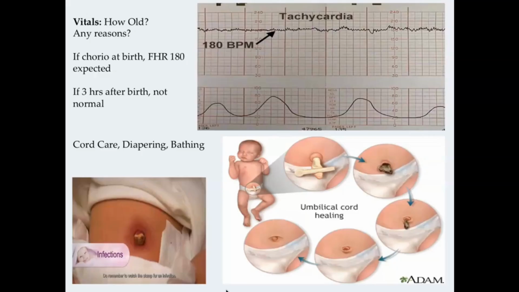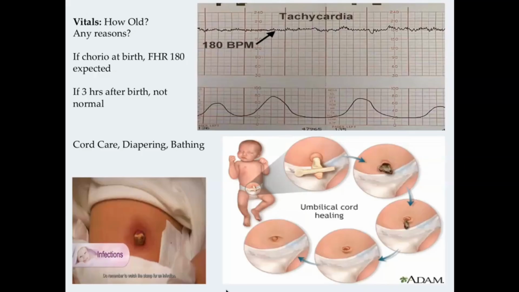In regards to bathing, we typically don't bathe newborns right away following birth because they get cold very easily. So you want to make sure that you're monitoring the newborn for 8 to 10, sometimes even 12 hours after delivery, making sure that you've gotten multiple temperatures on the newborn, that they're feeding well, that they're not hypoglycemic, they're keeping their blood sugar up, and they're staying warm before you bathe the baby.